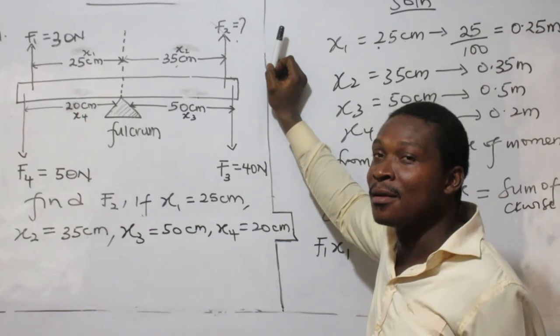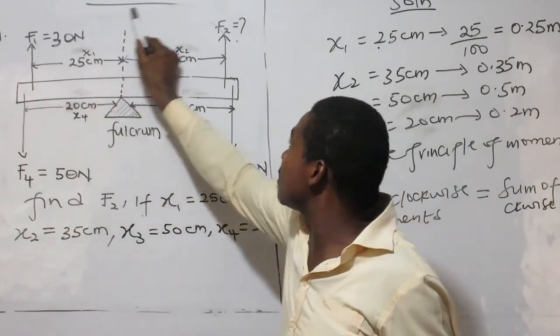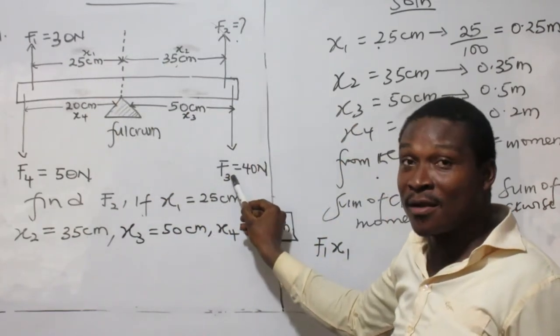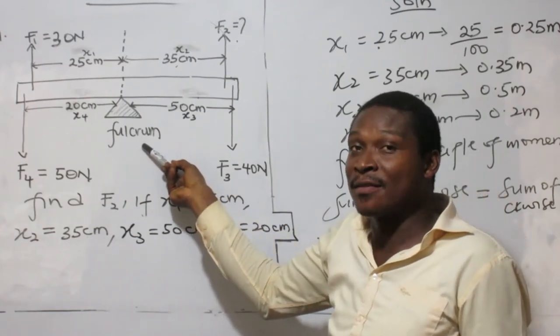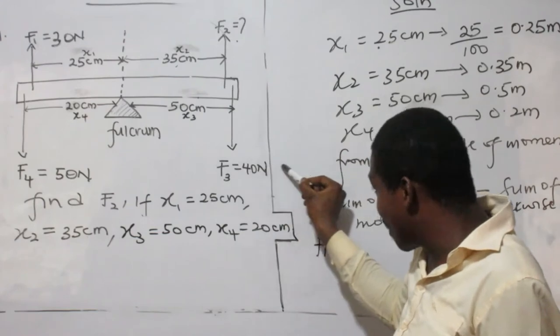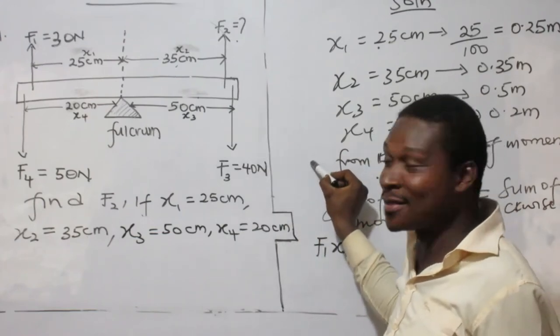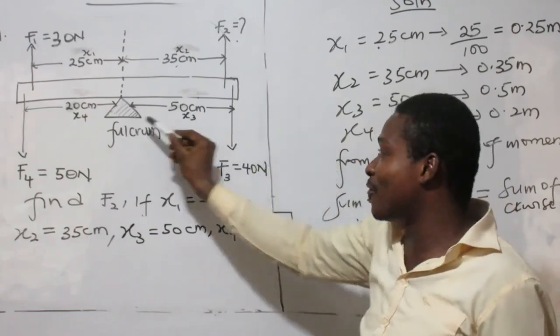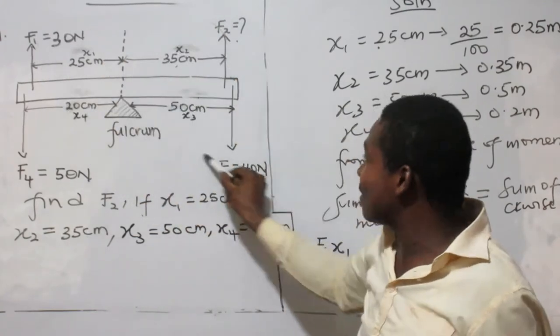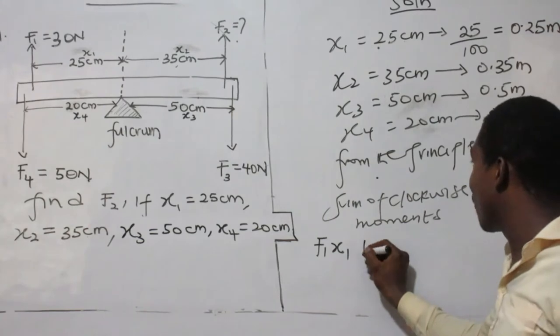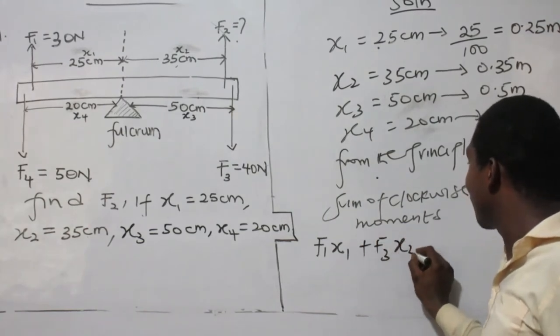That is it. Now, if this force should go this way, it will favor my clockwise. Even if it should decide to move this way, no, it's not going to favor us. You see, there is no perpendicular distance to the line of action here. So you see the way we had it? So here, let me pick this to the line of action. That is how come we have F3, X3.